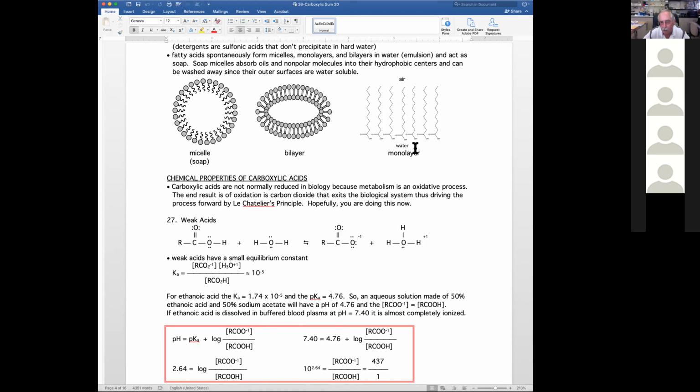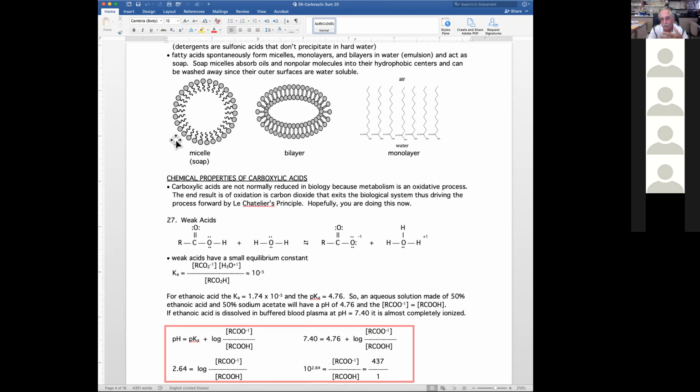So what do I mean by a monolayer? If this right here were water, then notice that the carboxylic acid group is dissolving in water because of the hydrogen bonds and the strong attractive force with water. But up here would be air. Air is a nonpolar solvent, so these nonpolar portions of the fatty acids would be dissolved in the air or dissolved in themselves. And then, if I were to take this and rub it all over my skin or something, I would be forming micelles.